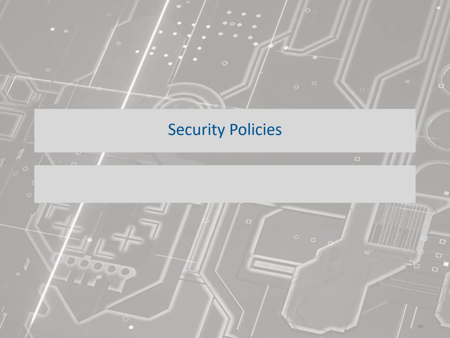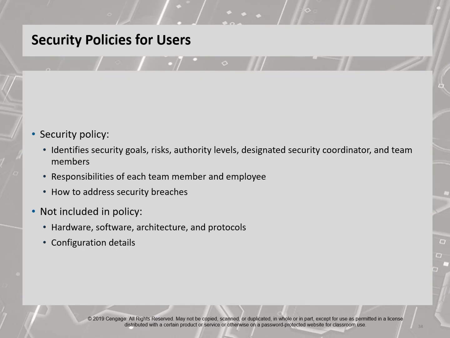So in order to help prevent that and make sure we have that strong sense of user education, we need to get into security policies. A policy is what identifies the goals, risks, authority levels, and team members, as well as a designated coordinator for the security of the company or organization. It talks about responsibilities for each team member as well as individual employees, and how to address a breach. How do we deal with it beforehand, during, and after?